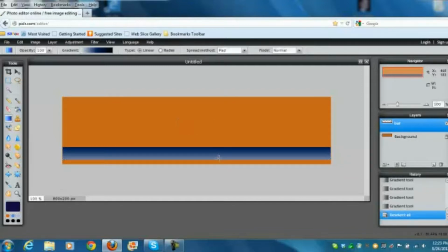So now, in order to get rid of the marching ants around it, I press Control and D, and that automatically deselected the marching ants. Okay, so now I have a graphic shape there. So that's on that layer. So let's build another layer. So we got layer 2, and we can do something else on this layer.